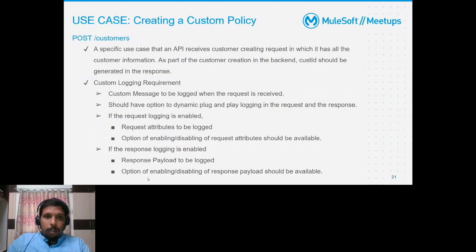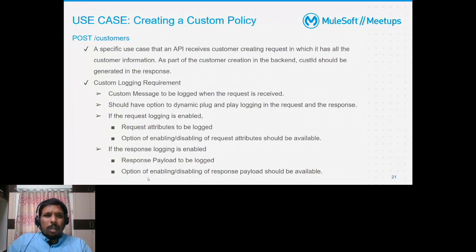So we are going to see one use case, how we'll go through this publishing process: how we can create a project, how we can do the coding, how we can publish, and how we can test this out. So this is what we are going to do today.